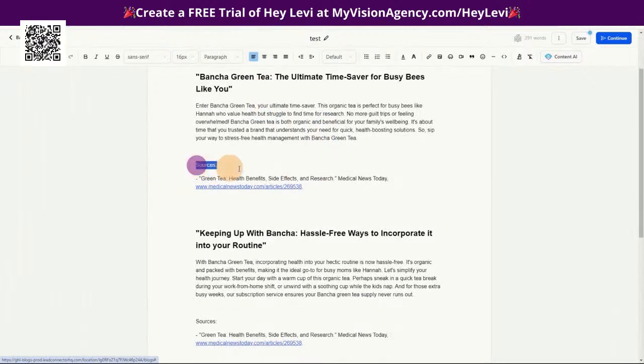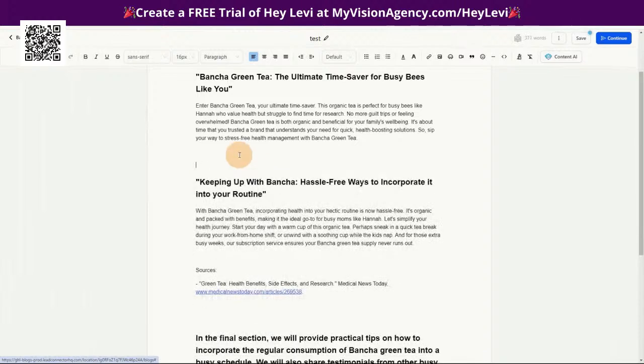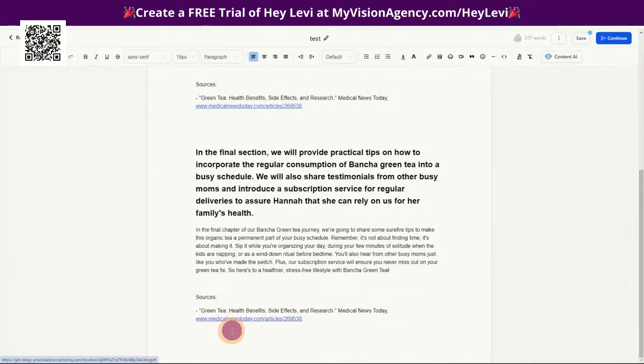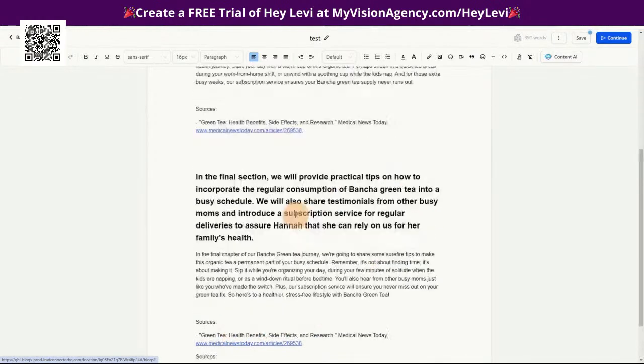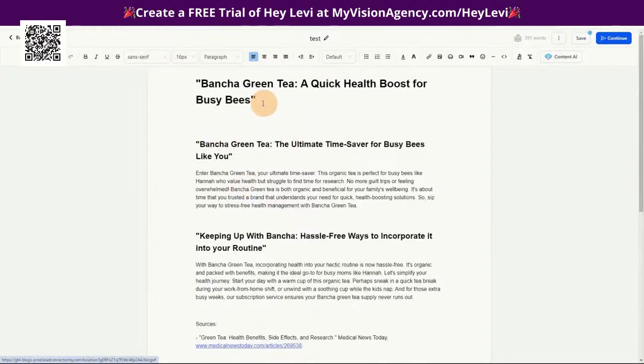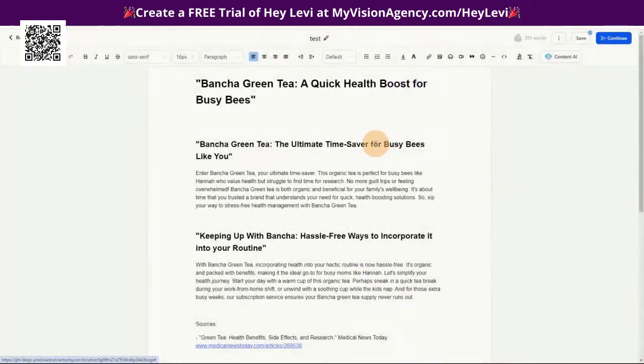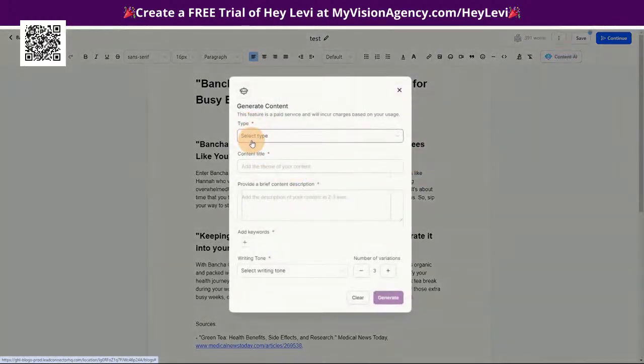And what I would do is move all these sources to the bottom, but you have this done-for-you blog post. And again, there are so many tools, right? For example, we don't really even need Hey Levi to write a blog post using AI inside of HighLevel. You see that we have this option here, but I know that the question is going to be, well, what's the difference? And the difference is exactly what I was saying in the beginning. If you're using this option, it's just going to give you a generic output, right?